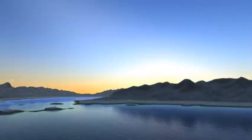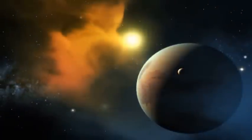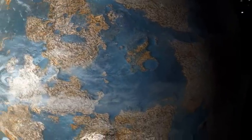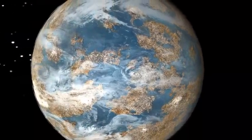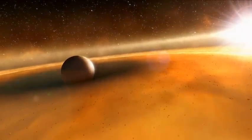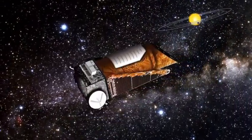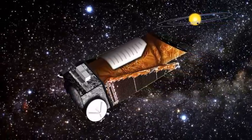I think people everywhere want to know whether, with all the stars out there, they have planets that are Earth-sized — are Earth-like planets frequent or rare? And this gives us that answer. It's the next step in mankind's exploration of the galaxy. There are two extreme answers Kepler might give us: it might tell us there's an Earth-like planet practically around every star, which would have enormous implications for life in the universe. Or we might find that Earth is very special, and that the typical star like the Sun does not host planets like Earth — which would make us truly reconsider the special nature of our world. We are now finally at the point where our technology allows us to build a machine that can make the observations to scientifically answer this question, and it's a once-in-a-lifetime opportunity.